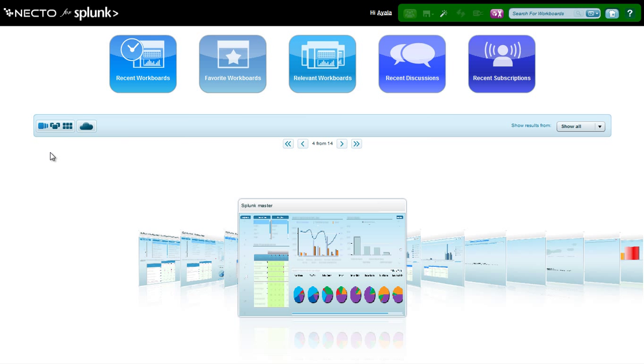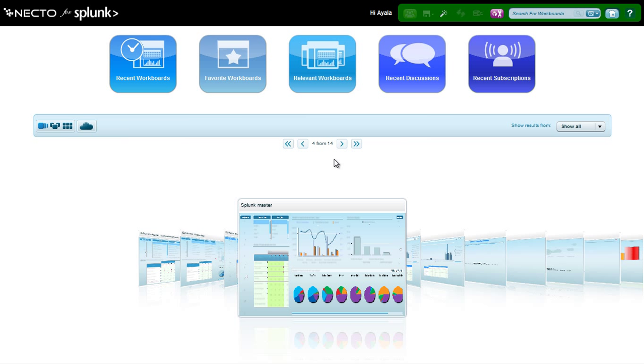Welcome to a Panorama Necto demonstration in which we are going to see how we can easily analyze municipal data, find out causes of issues, uncover hidden insights, and collaborate with the most relevant peers and municipal agencies using Splunk data services. On the screen in front of you, you see Necto's homepage.